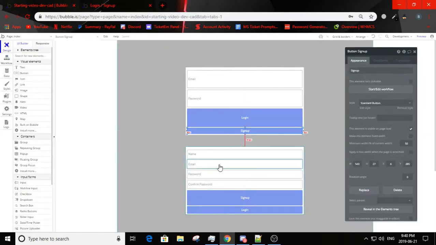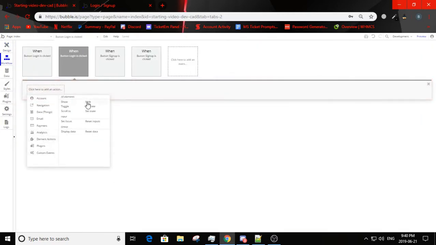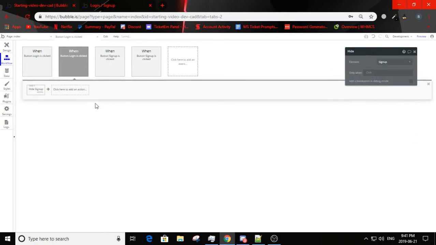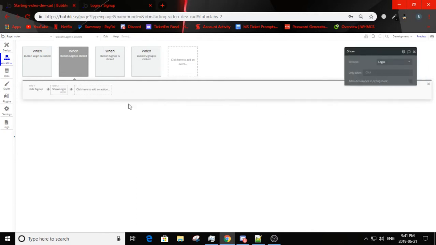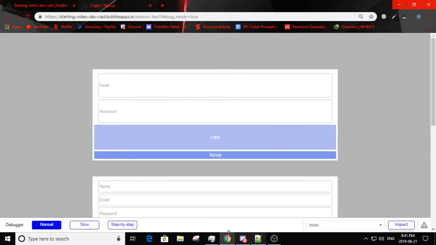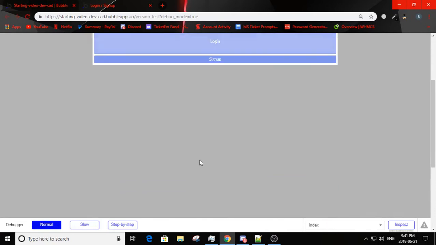And we're going to do the same thing onto this one, but opposite. When login is clicked on the sign up, it is going to hide sign up, sorry, I wasn't thinking for a second, show login. Okay, now that that's done, you can sign up, log in to go back and forth. It doesn't look good though.